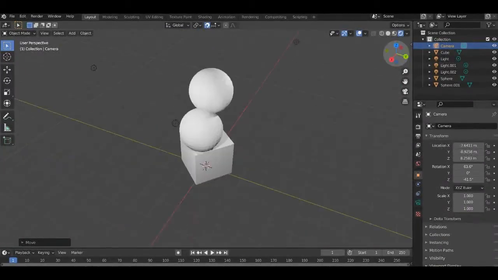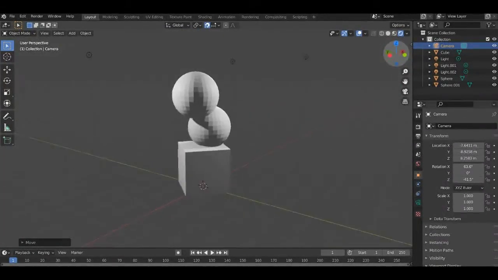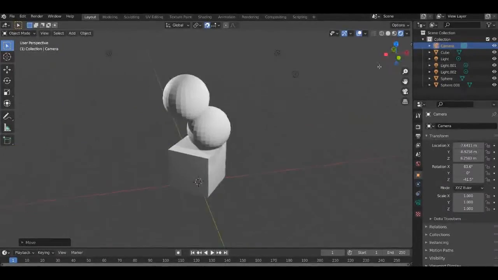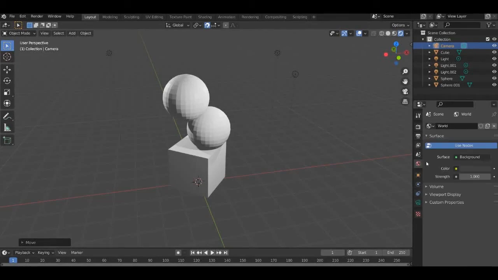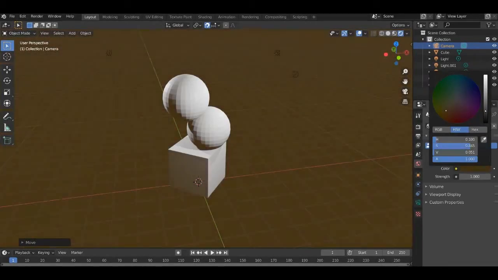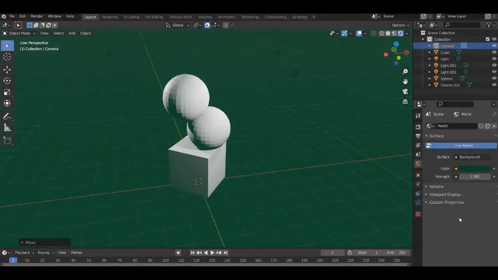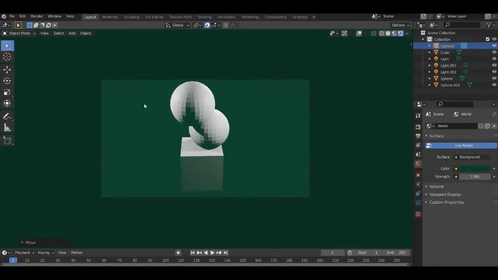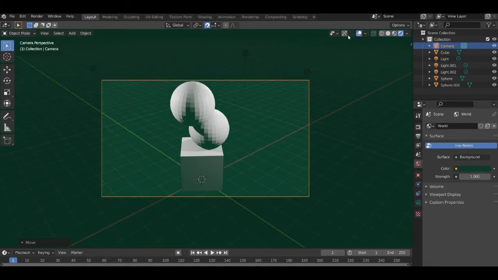With these lights, you can see that it's really getting all these shapes and views, but where my camera is, it's not really showing a light. Also, I don't really like the background, so if we unclick all of these, we can see that it's just grey, but I want to change that. So I'm going to go onto this world icon and change the colour. I'm going to go for a light green, maybe a turquoise, so we can see it has a cool video effect on it, and with the lighting, it should look very aesthetic.